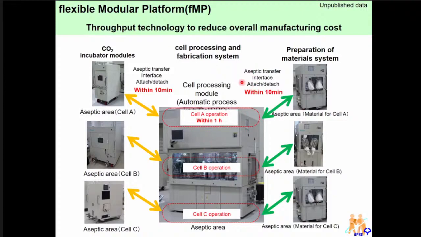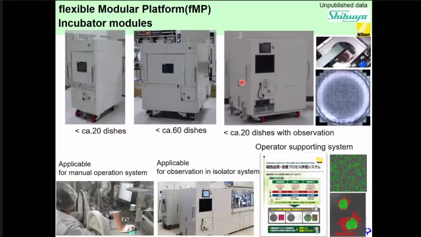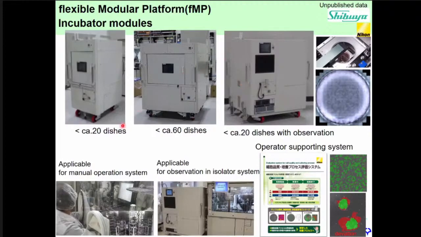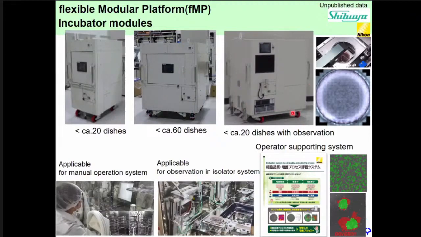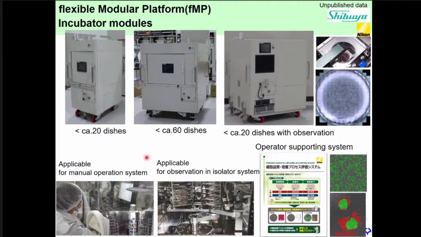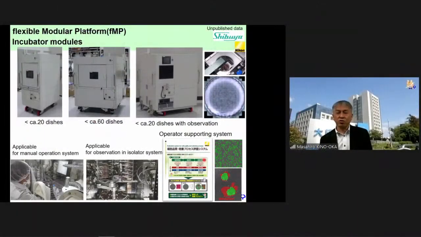That means that in a daytime, for example, 10 batches are possible to operate. So that means we can prepare the parallel production of the cells. We prepare some incubators for smaller tissue and larger numbers of tissue, and the dish observation system in collaboration with other companies. And for the manual operation, we also can connect this to the manual operation and automation system, of course, and with the software to count the cells.